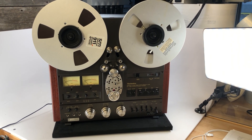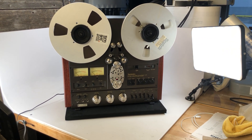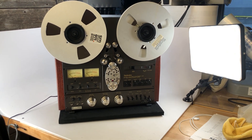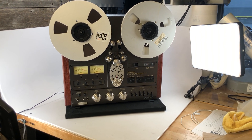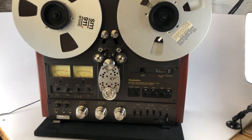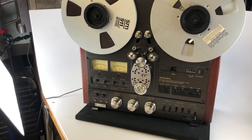Hi, this is SkyFi Audio coming at you from Glen Rock, New Jersey. Please follow us and check out our website at www.SkyFiAudio.com for the latest arrivals. Today we're looking at the RS Technics reel-to-reel. It comes in a few different flavors and it's pretty confusing for consumers, so I thought I'd do a quick video on the different consumer versions and what would lead you to choose one over the other.